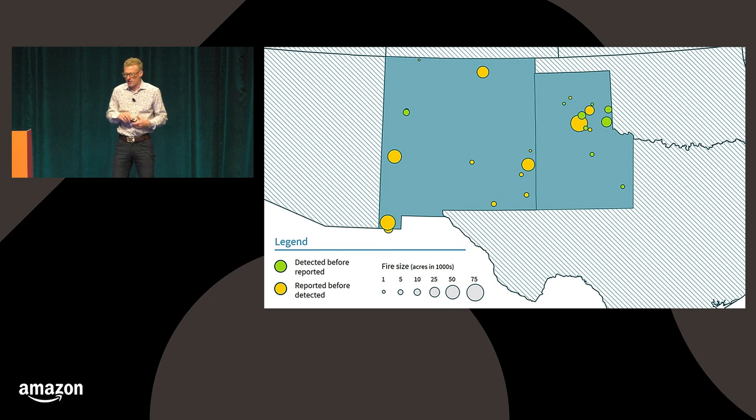So we did this for part of, I guess we've annexed part of Texas. This is New Mexico and a little bit of Texas. And what you can do really neat with satellite data is you can go look in the past and compare what you would have said to what actually happened. And this gives you a sense of how you would have done. So the size of the circle here represents the size of the fire. And then the color represents whether we detected the fire before it was reported or after. And really excitingly, not every fire we were able to catch. We were able to catch some of them before they were actually reported to authorities. So this has really given us a lot of hope that we can continually build on this and try to build at some point a global fire detector to really understand global forest fires. Imagine there's a lot of forest fires in places where there's nobody. A forest fire can start in New Mexico. We're going to learn about it within a day. A fire can burn in Siberia for a few days and no one would even know about it. So this idea of a global fire detector is absolutely critical.